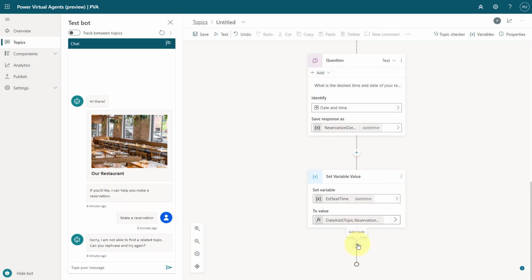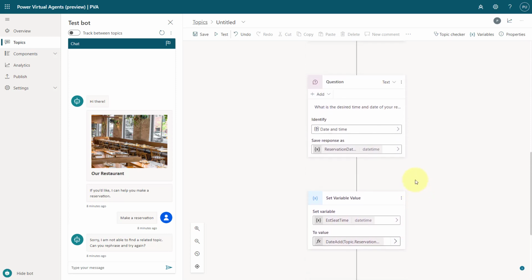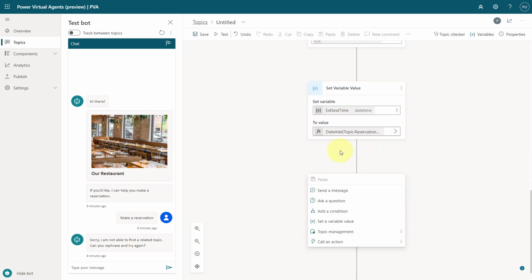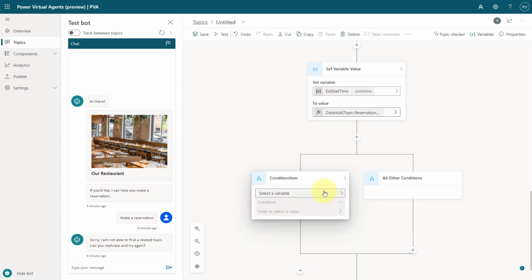And what I'm going to do right now, this is another new feature that I can use here. I'm actually going to add a condition, and that condition has something to do with this question. I'm going to see whether or not this reservation date is on a date that we're closed. So I'm going to say add condition, and then I'm going to change this to a formula.